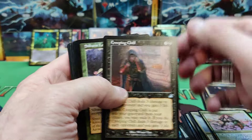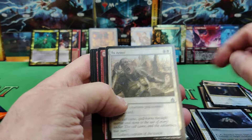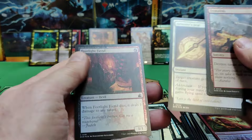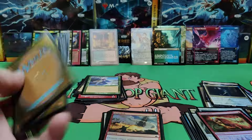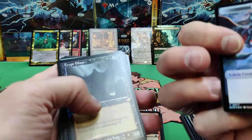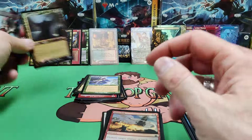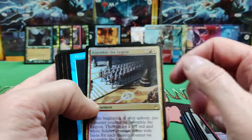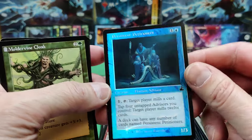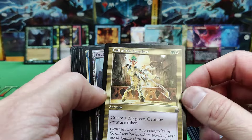Hellkite Tyrant and that was an Azorious Renegade. Got a Guttersnipe. Creeping Chill, Soulmender, Ledgewalker, got a Signet. Dart to Arms, Demonfire and into our commons. Demolish there. The packaging is interesting — it almost seems oversized. Elf Knight with a Sphinx token. There's a Cryptghast — very nice hit, all in the original look, foiled. That'll run in any black deck. Steam Vents — alright, we've got three of our dual lands. There's a Mind Leech, Mass. Assemble the Legion, and a foil old-school Persistent Petitioners.